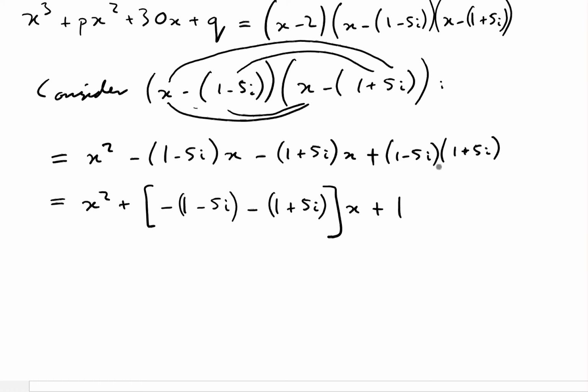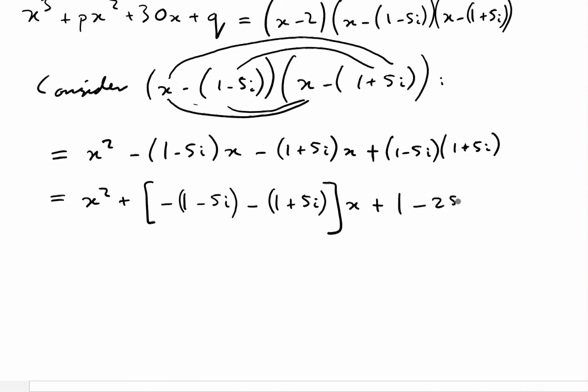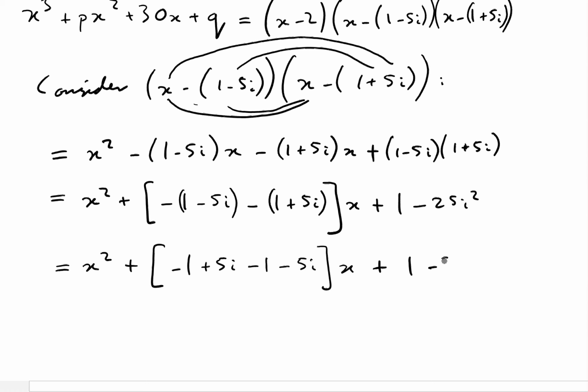I'm not even going to bother writing that down because I can automatically recognise they're just conjugates, so the middle terms just cancel away, so the i term effectively cancels away. And we're just going to end up with minus 5i times positive 5i, so you're going to end up with minus 25i squared. Okay, again, a little bit of tidying up, so we've got x squared plus minus 1, and then minus times negative 5i is going to give you plus 5i. Then you're going to have minus 1 again, and then a minus times a positive 5i, so it's going to give you negative 5i, times x, plus 1 minus 25i squared.